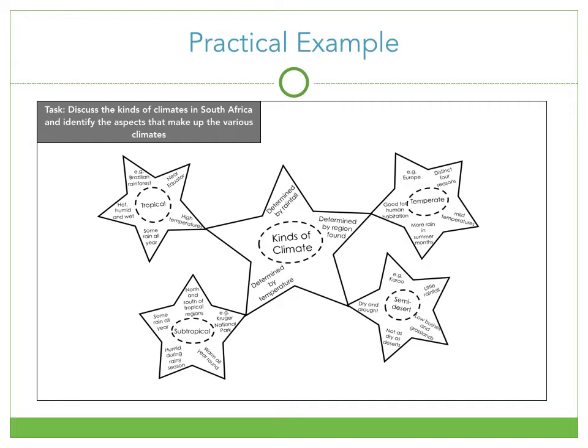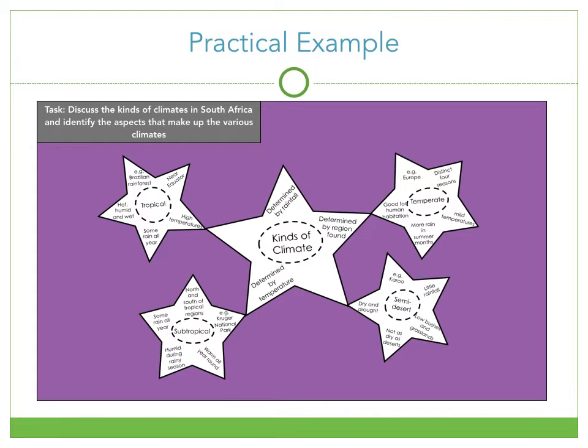Now remember, when the learners have completed their mind map, always reinforce and prompt them to fill in or reference where they get their information from. And this could be from the teacher, from their textbooks, a holiday they perhaps went on. It could even be an older brother that has done a project and they have picked up some information from them. It doesn't matter, but what is important is that learners are prompted and reminded all the time to write down where they got their information from.